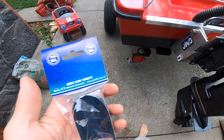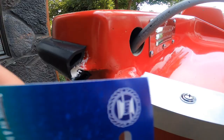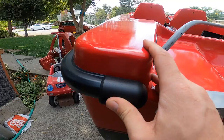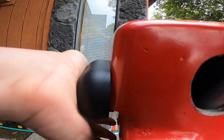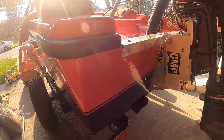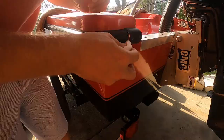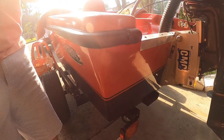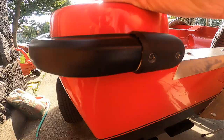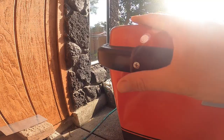So I found these gunwale end caps. They're the 35 millimeter ones that should fit over the end here and cover these up. So, well, would you look at here? I'm gonna probably screw these in and then fill in that crack with some sealant. They fit pretty good. Kind of just clean up the corners a bit and just make it look a lot better, so.